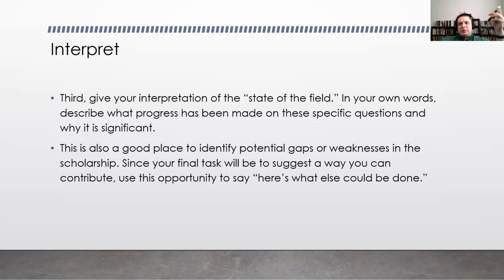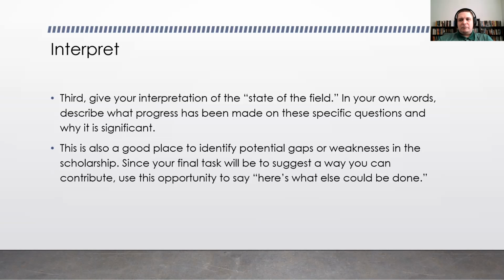The other thing you want to do in this section is think about potential gaps or weaknesses in the scholarship. And I've talked about this already, but you need to figure out where those boundaries are lacking. Where could there be places that we need to push a little beyond this and say, all right, we've got a good grasp of X, but Y is not very well understood. Or we know how this process works, but what if there is a side effect? Or what if we're missing an explanation here? What if there's a mechanism that could actually explain this better?